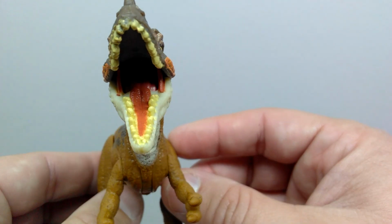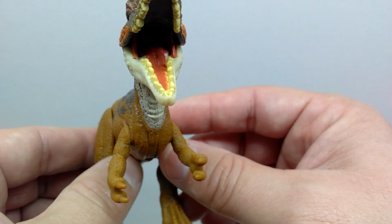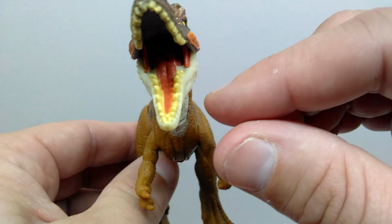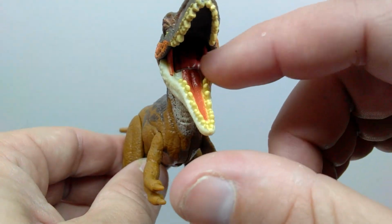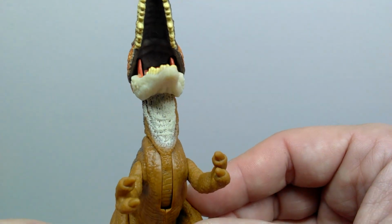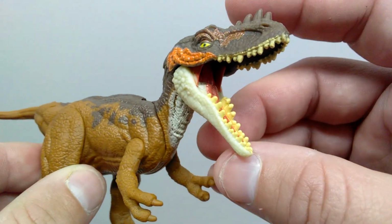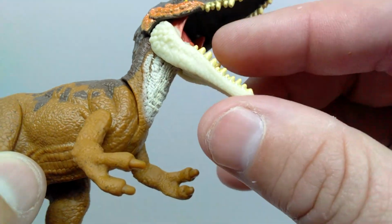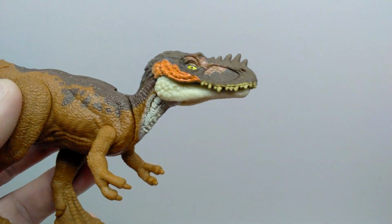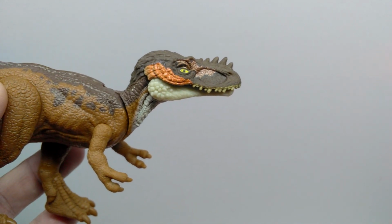But the tongue is present on the inside of the mouth, and it is painted with a very nice realistic tone of color, and there is also a nice gloss coat. I am shocked though to see that it's only the tongue painted in there. Usually you have the entire lower part of the inside of the jaw painted with this realistic tone of color, but this one does not. It only has the tongue on the lower jaw, and of course we have those skin flaps here, and then the back of the throat that also includes that coloration, and the gloss coat does make it shine quite nicely. It's just a little bit missing as far as some of the paint in there.